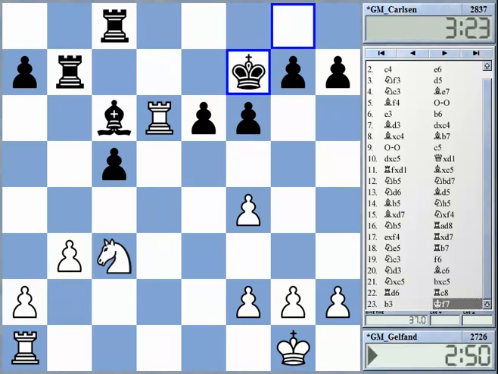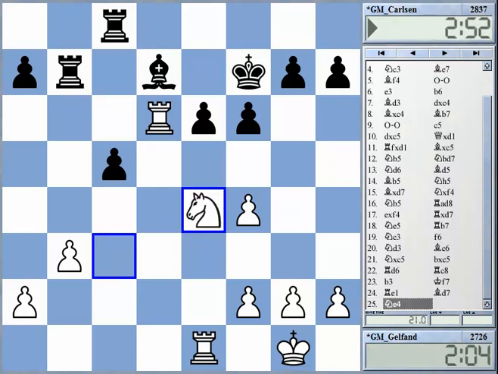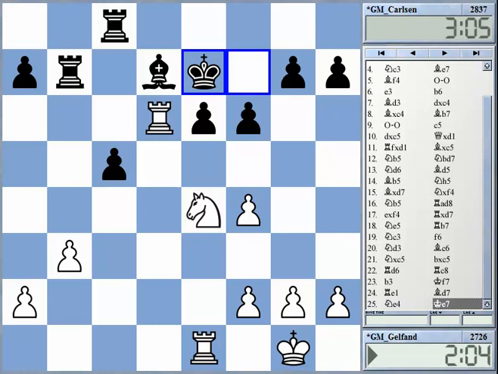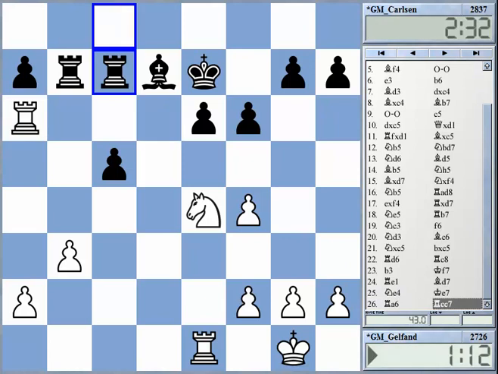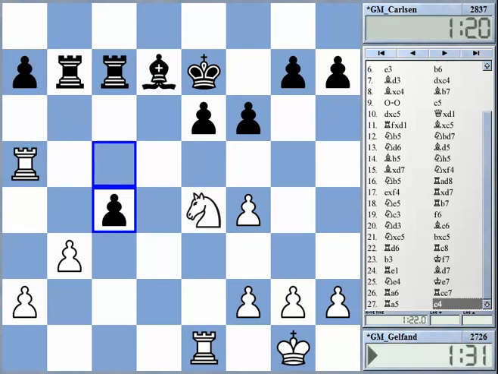King f7 to use the king, and this is an important feature here. Black's king is just quicker in helping in the battle here. Yeah, covering e6, and now white uses the knight. King e7, rook a6, and rook c7. So white is putting some pressure on these pawns, and black tries to get rid of the weaknesses by pushing.